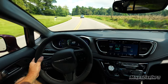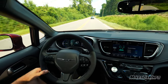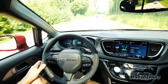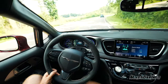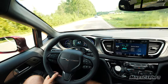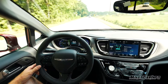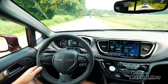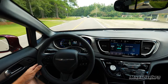it does drive nice. It does have a nice smooth ride. The engine's a little bit loud, which I was kind of surprised by. The engine has quite a bit of noise when it kicks in. The first time I was driving and it kicked in, I was like, "Well, is somebody driving a truck next to me? A loud noise, a loud truck or something." I was surprised that the engine had that growl-sounding exhaust. It's not too loud, but it's a little bit louder than I anticipated. I'll just say that.